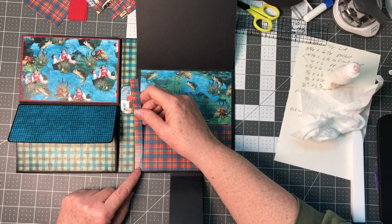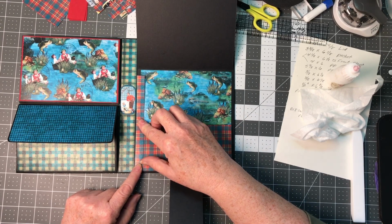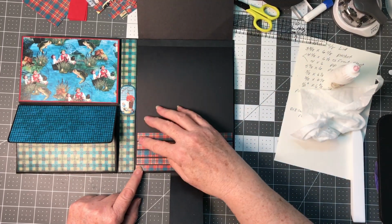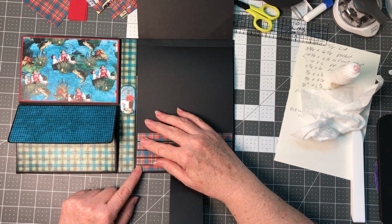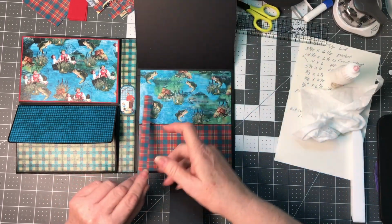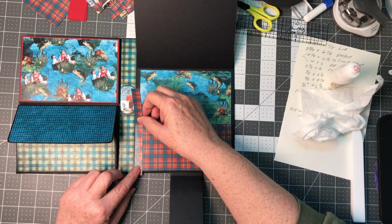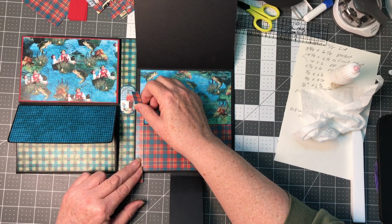you know what? I might go back and fix this, because sometimes you can go back and layer this up so that it matches exactly to what the pattern is. And I think I would be happier with that if that went over it. I see why that's sticking off. I don't know. I'll think about that. Maybe I won't, maybe I will. Actually, I think that cut works better.